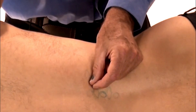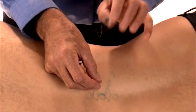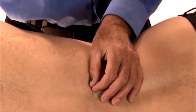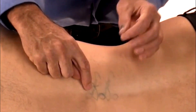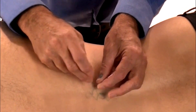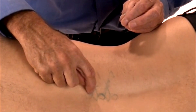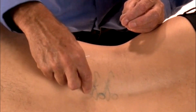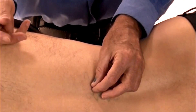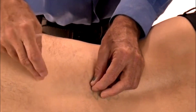The moment he says 'ouch,' or I may feel the needle jump — the muscle twitch underneath my hands — the moment I'm there, I stop. The multifidus sits just above the bone, so it may well be that as you strike bone, the patient says 'ouch,' meaning you've just entered the little multifidus as it runs across the articular pillars of the vertebrae. Once it's there, you leave it, give it a little twist, and leave it for 10 to 15 minutes. You can treat as many as need treating.